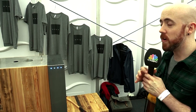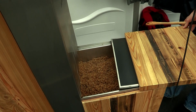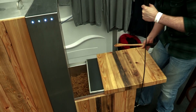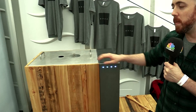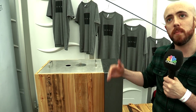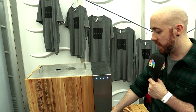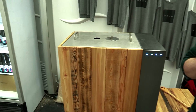This is BrewBot — we're currently doing a brew at the minute. We're actually brewing Pliny the Elder, which is from a brewery in Santa Rosa called Russian River. This is the mash infusion; the water is currently extracting all the sugar from there. Once that's done, the water will go back up into the boil kettle up here and it will sit there for 60 minutes and boil. That's where you add the hops — that's what gives it the aroma and the bitterness — and once that's complete it dumps out into a vessel below and that's where the fermentation takes place.